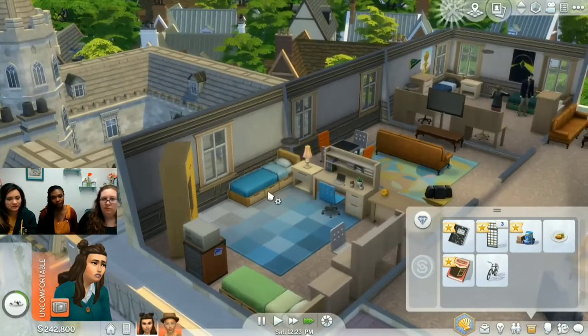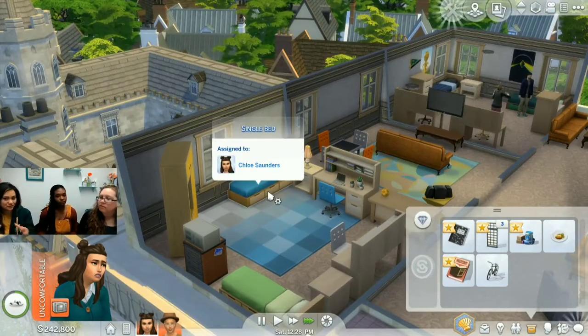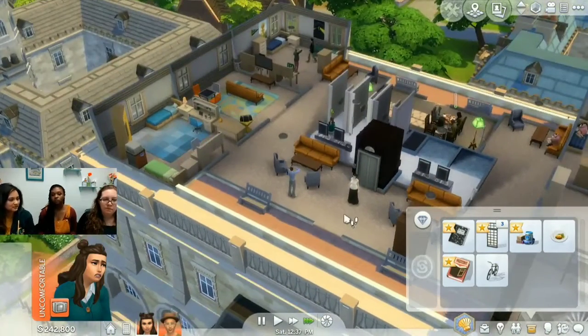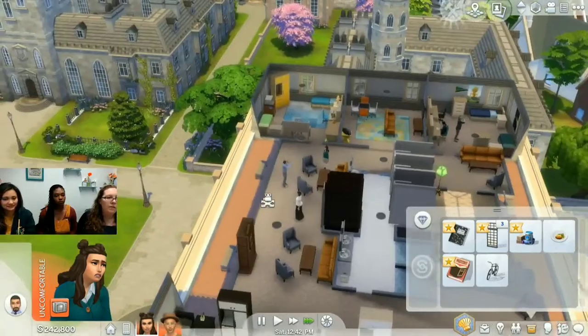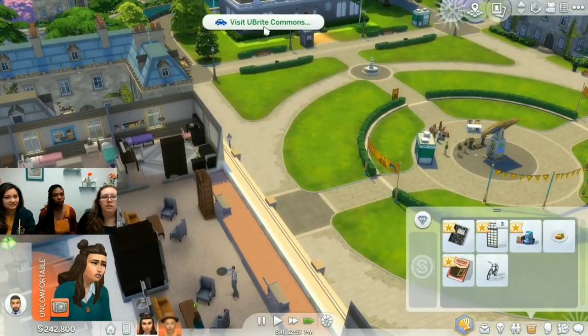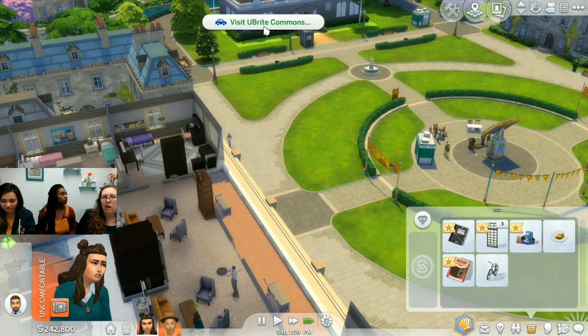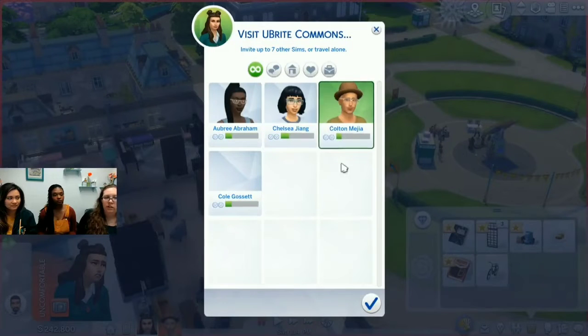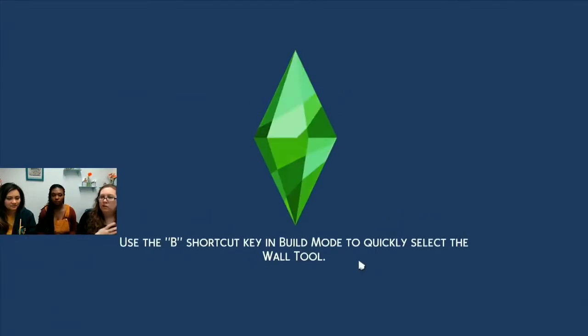Yeah. So in terms of other places to eat, I know you mentioned there's no kitchen here. If you don't have a mini fridge, where else can you eat? So we have, let me turn us around, and we are going to load over into this lot. So we have two other new venues, which are our Ubright Commons and Foxbury Commons. Ubright is our abbreviation for University of Brightchester. You will see that sometimes in places. Because University of Brightchester is really fancy, but we're cool kids now, right?